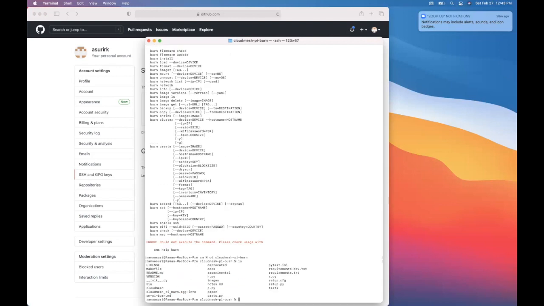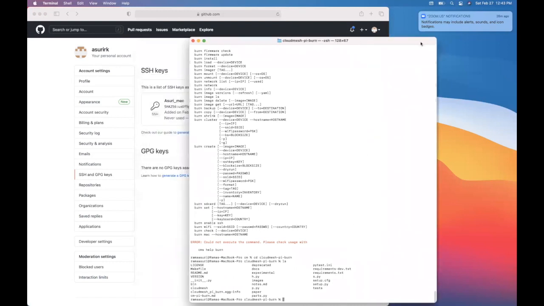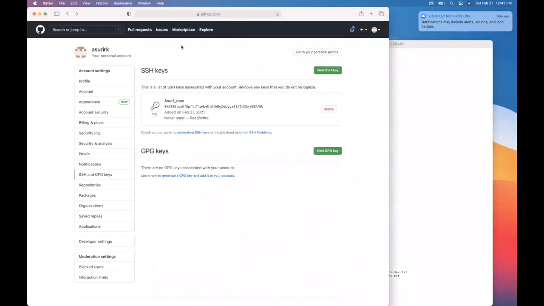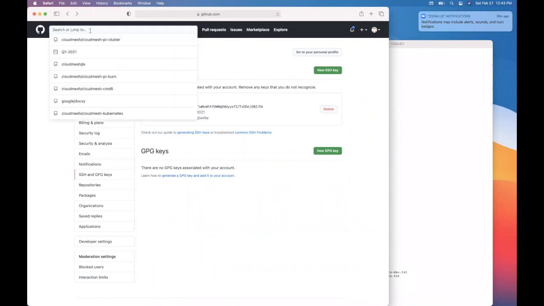In case you were to work on other components, there are other branches available for you, which you can browse, for example, in the web browser. So move the window a little bit to the right and go back to the web browser. Click on the web browser. Now type into your Google query Cloudmesh and GitHub.